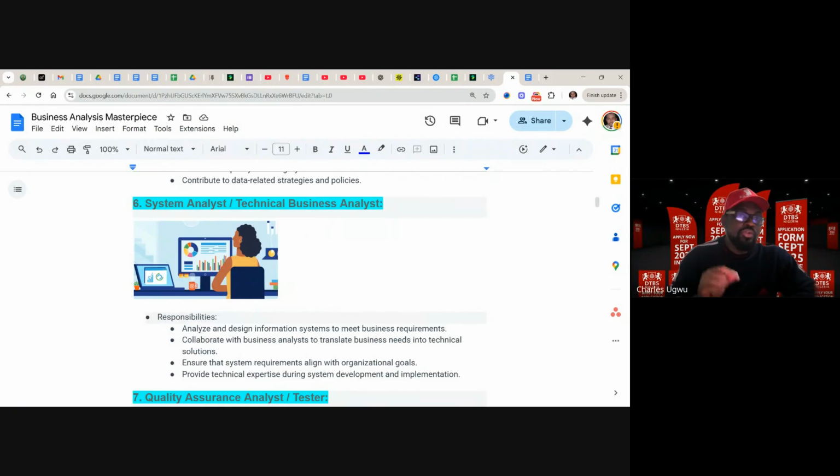Technical business analysts are those people that do the design. They are the people that design the solution. In some cases, you find out that a business analyst, after gathering requirements and analyzing requirements, then they wear the vest of a technical business analyst and they start designing the requirements as well. But in some big organizations, you as a conventional business analyst, once you submit your business case, that is where your job ends. Another person stops from where you stop, and that is from the area of solution design. Somebody starts designing the solution.